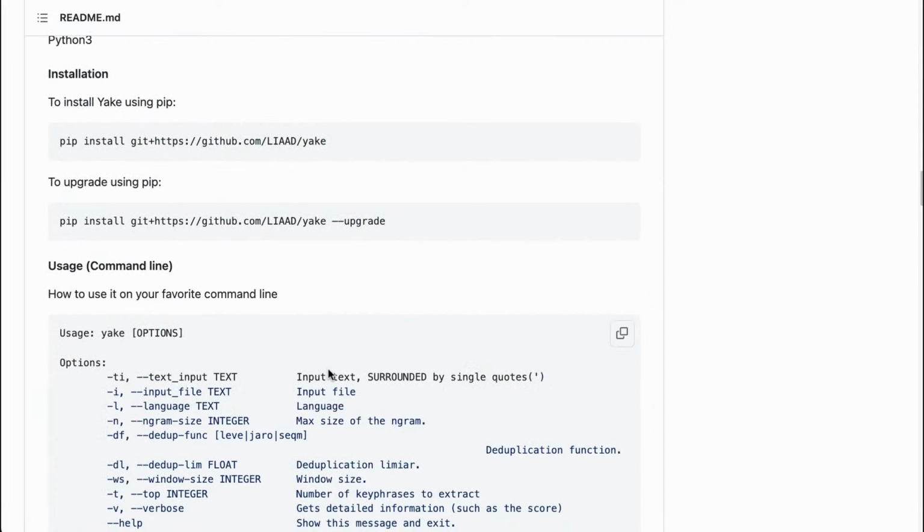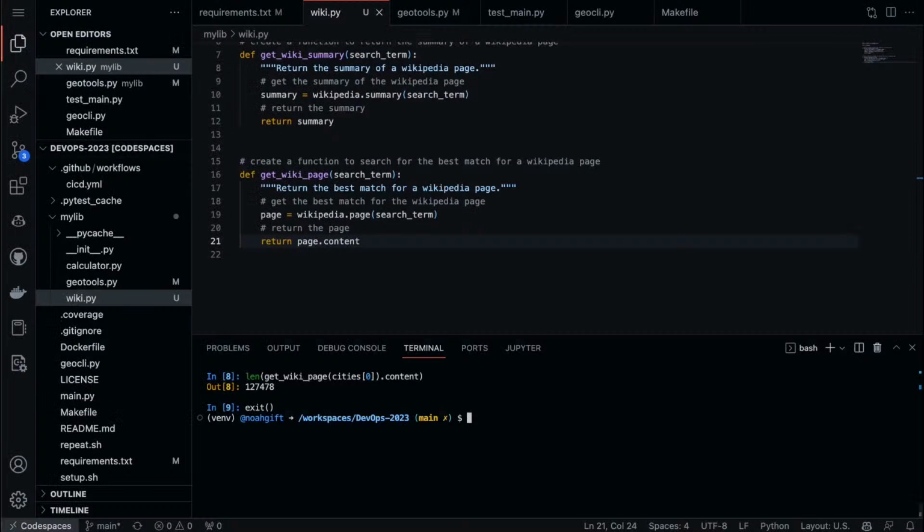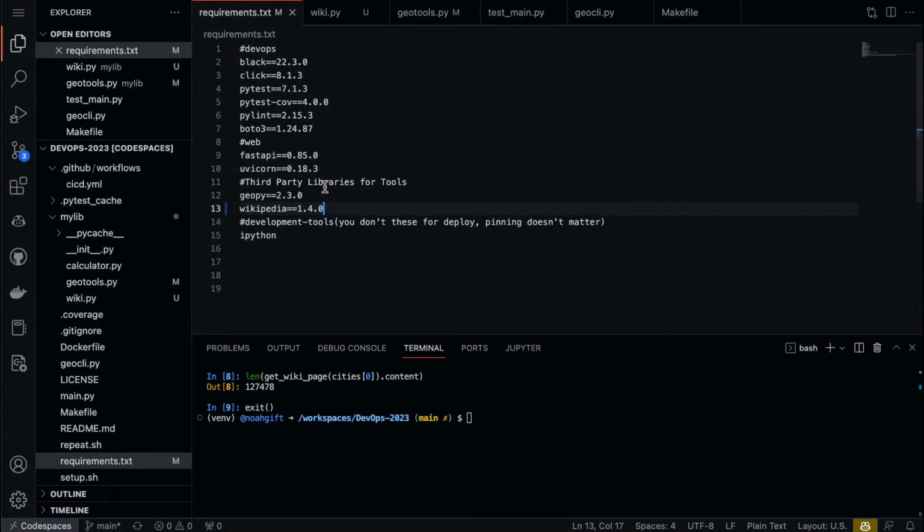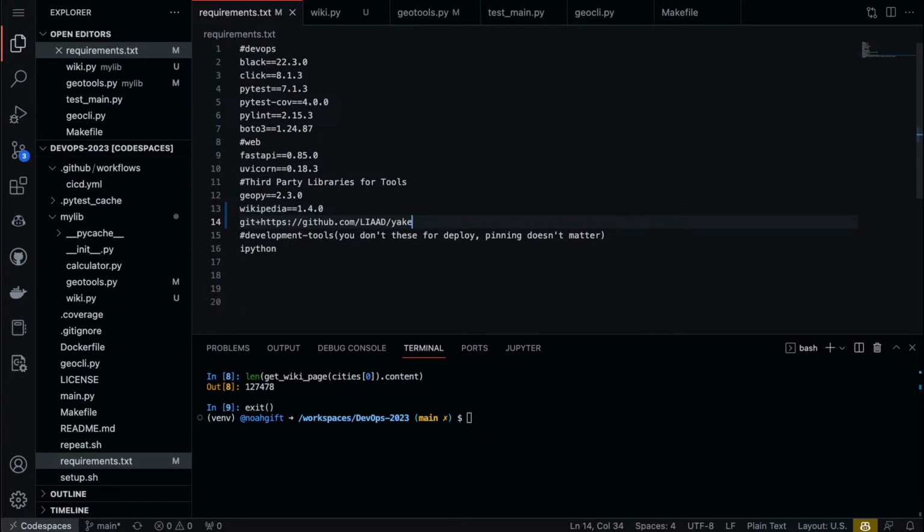And so in order to install it, I should be able to just throw this in there like this. And we can go to requirements, and we can do here just like that. So let's go ahead and do make install like that.